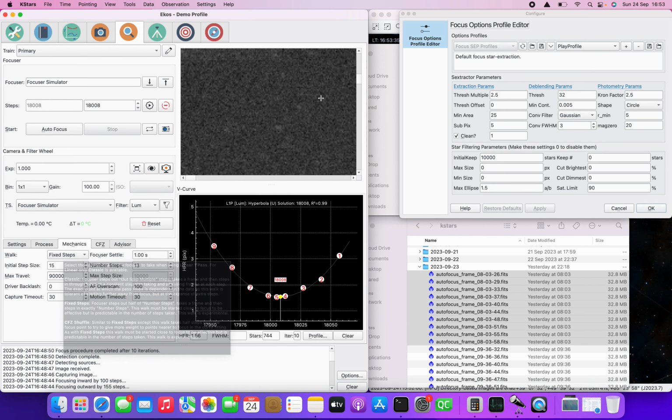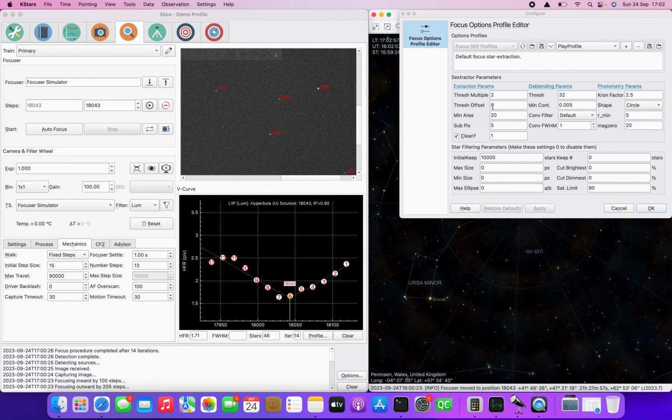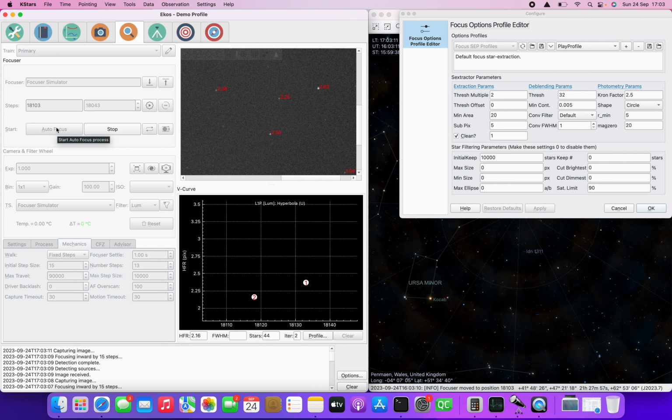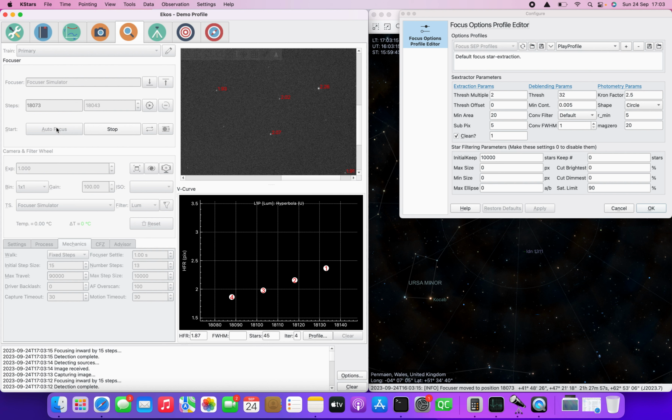So we'll just set some of these parameters back. Okay, so I think I've set these parameters up how I want them to, so we'll just run this now. So this is demo 2, the second set of data.